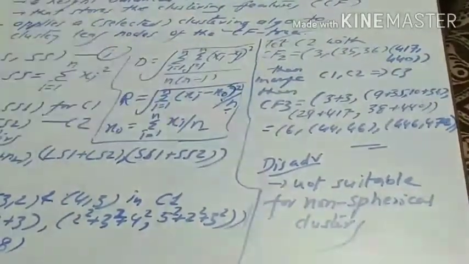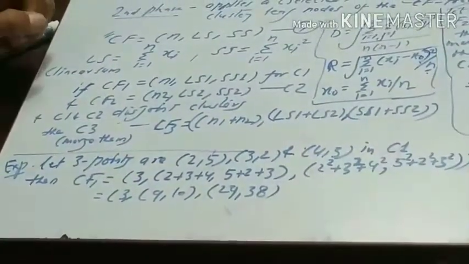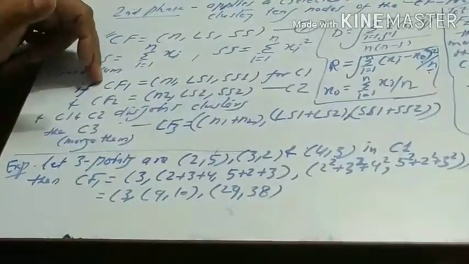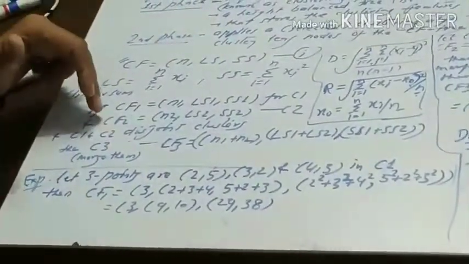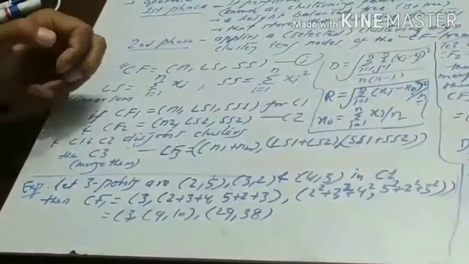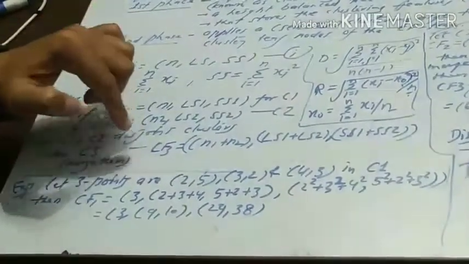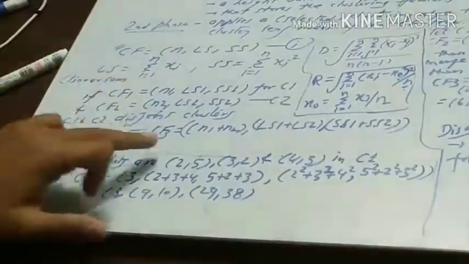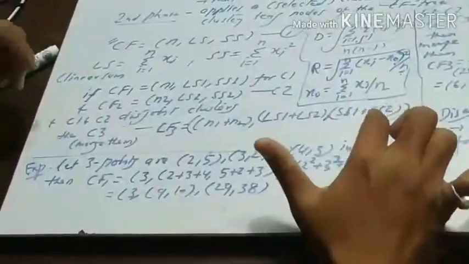Now another concept in BIRCH algorithm is also used. When we have suppose two clusters C1 and C2 with clustering features (n1, LS1, SS1) and clustering features for cluster C2 is (n2, LS2, SS2), and these two clusters are disjoint clusters, we merge them and form a new cluster, let's say C3. Then the clustering feature of this cluster C3 is calculated as equal to (n1 plus n2, LS1 plus LS2, SS1 plus SS2).